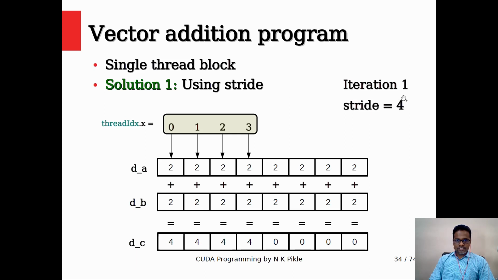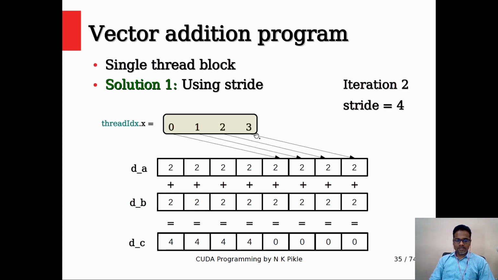In the first iteration, all threads will perform this addition, and in the next iteration they will move towards the next 4 elements. So thread 0 is now performing addition on the 4th element, thread 1 is performing on the 5th, thread 2 is performing on the 6th, and thread 3 is performing addition on the 7th element. But the question is, how to determine that jump size?